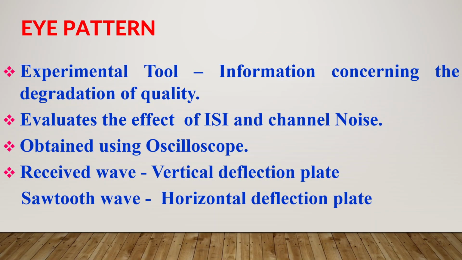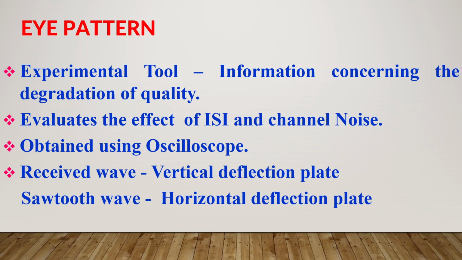Now, the eye pattern is an experimental tool which gives information concerning the degradation of quality, and it evaluates the effect of ISI and channel noise. It tells how much the system is affected by ISI as well as channel noise. And it is plotted with the help of a CRO, cathode ray oscilloscope.